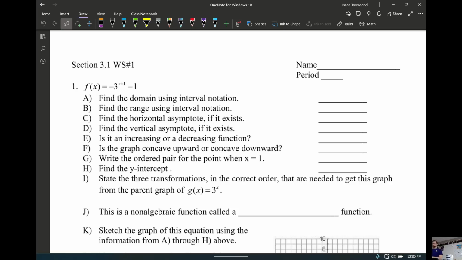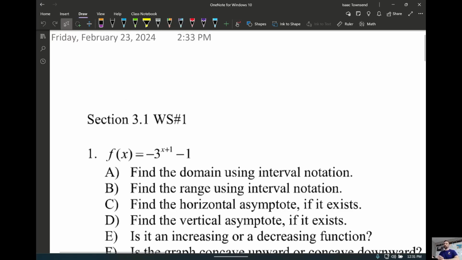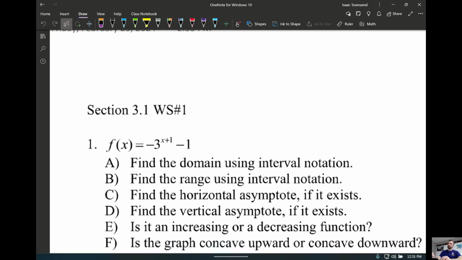All right, question 1 gives us a function, and we're doing this without a calculator. It asks a ton of stuff about it: domain, range, asymptotes, increasing, decreasing, some points, etc. My suggestion, and what I'd like you to do for your notes, and you're welcome to steal this on worksheet 2, unless you have something you'd prefer: when I look at this mess of a function, I can see that the parent function would be 3^x. I know what 3^x looks like. I'm just going to draw a real rough sketch. If I can get a sketch of this function, I can answer most of these things reasonably easily.